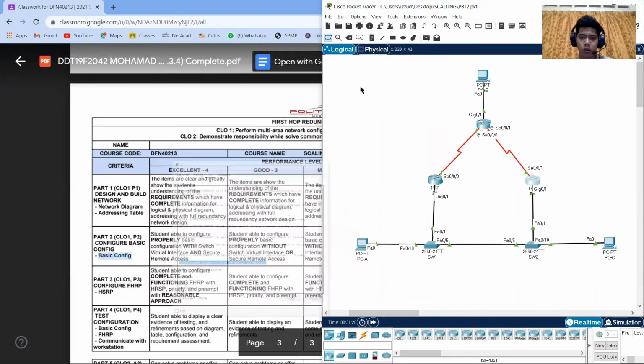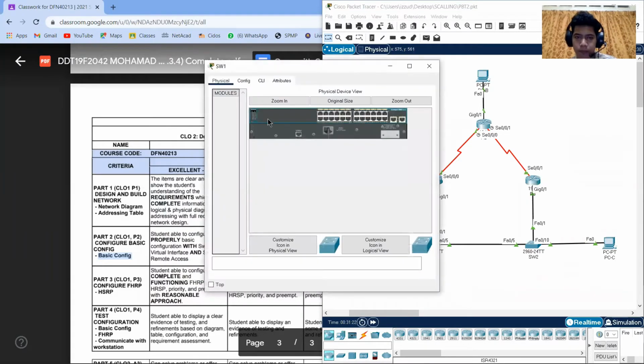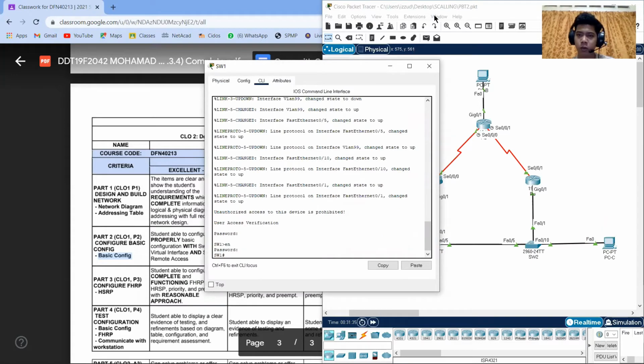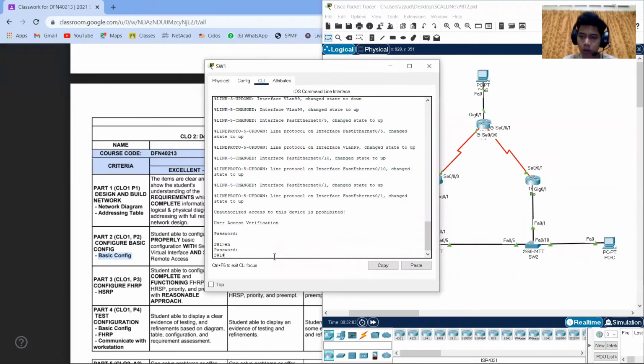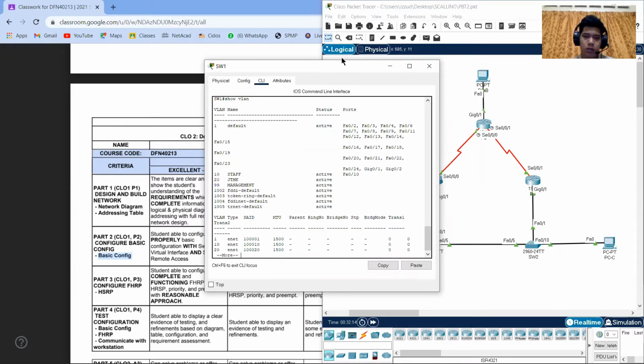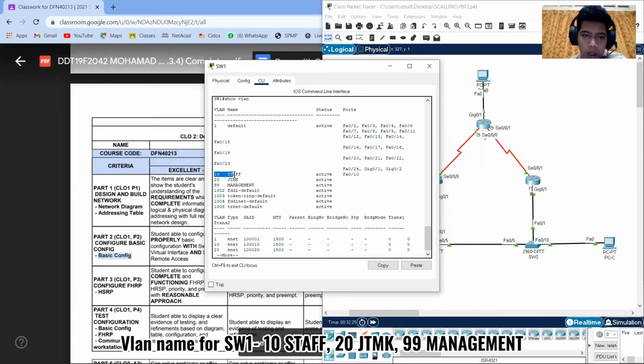We go to the switch. The command is show vlan. This is the VLAN, and the status is active. My VLAN names for switch 1 are VLAN 10 staff, VLAN 20 JTMK, and VLAN 99 management.